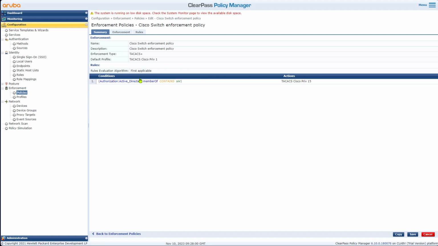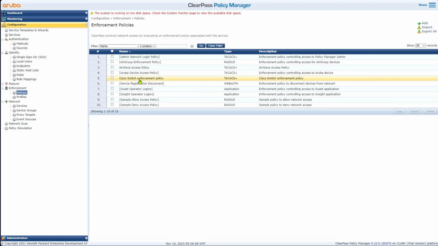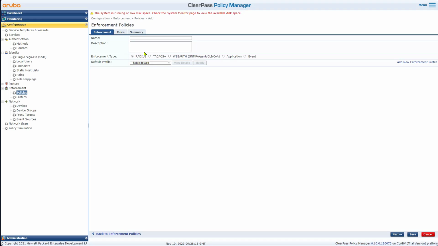And we click on that, you'll see that's the name, that's the description, and the enforcement type. Obviously, if you'd like to start from scratch, you can copy any of these, but you can always add. Click on add, and you give it a name and all that stuff. And then you have to specify the default profile, meaning what is the default action if your conditions are not met.